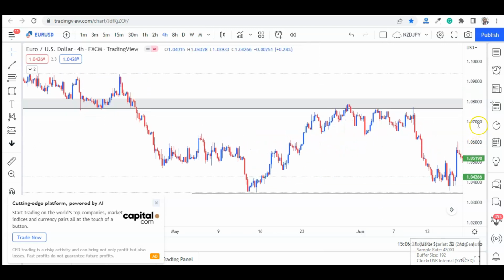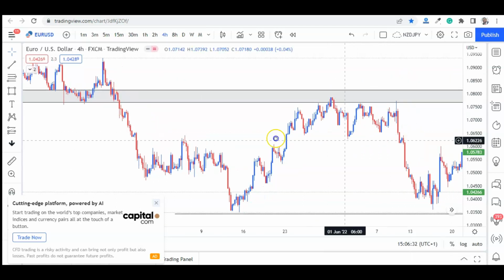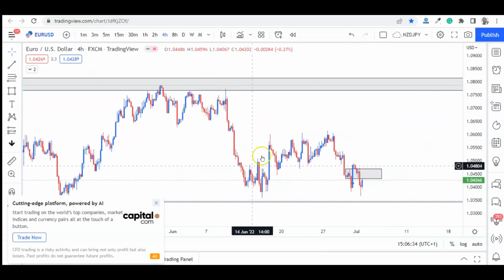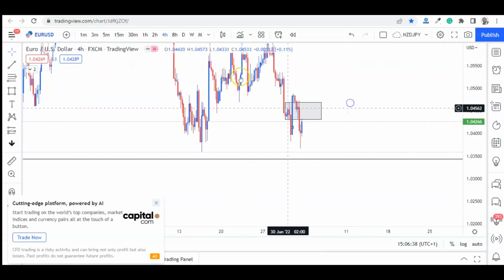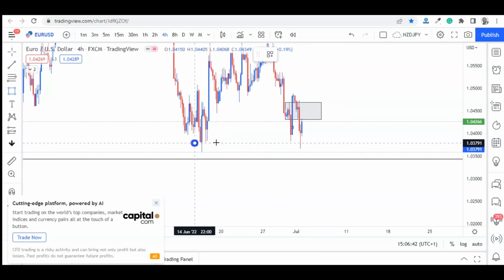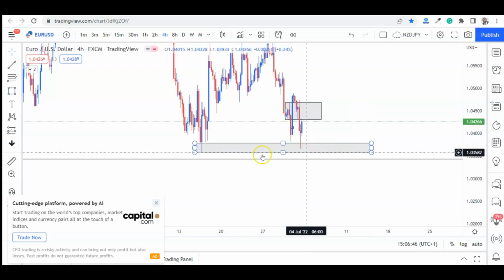it is a supply zone. You can see here a drop base drop; price came in here and then dropped down, price came in here and then dropped down. Same thing, you can do this all day long. What can you see here? This is another one here. Even though this low will eventually be taken, you can see the push from here.